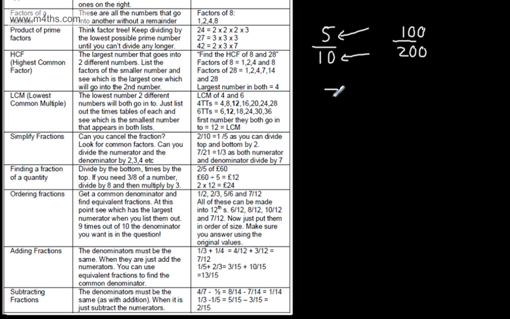If we had now 7 over 21, we can see that this will divide by 7 in the numerator and the denominator, which would give me 1 over 3. If we had, for example, now 6 over 8, we can divide the numerator and the denominator by 2, and that would give me 3 over 4. I can't simplify this any further. 3 is a prime number, and we can see that's in its lowest form or simplest terms.